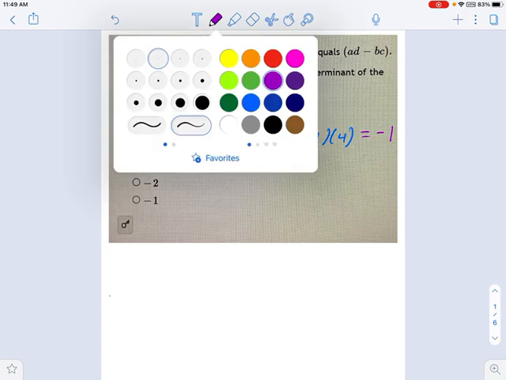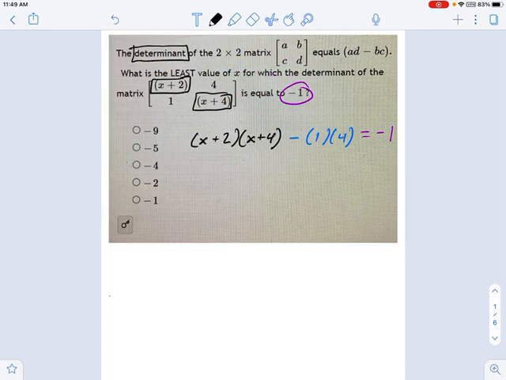So go ahead and solve this equation. You can see there's some foiling involved. I have a feeling we're going to be factoring too. X squared plus 6x plus 8 should be pretty quick at that part. And then we have a -4 here equals -1. Okay, well, remember to factor something, I want 0 on one side, and I want to combine all the like terms. So we're going to simplify this. X squared plus 6x plus 5. Double check me. I think that's right. Okay. X squared plus 6x plus 5 equals 0.